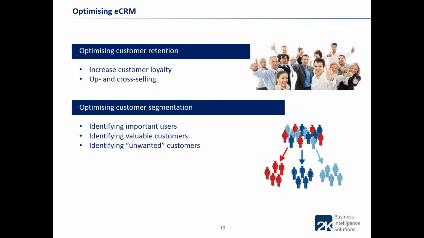That's a crucial one as well. Important users, what's the difference between an important user and a valuable customer? An important user may be someone that's a great recommender or a multiplier. So if you sell fashion and Madonna wears your top at the whatever celebration or ceremony or award, whatever it is, you probably gave that to her for free.